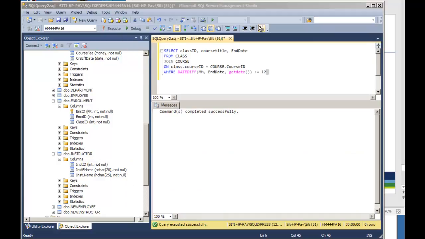So here is my query. Basically, I wanted to see the list of courses that were offered more than 12 months ago.